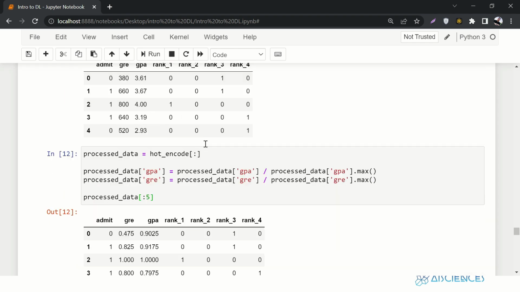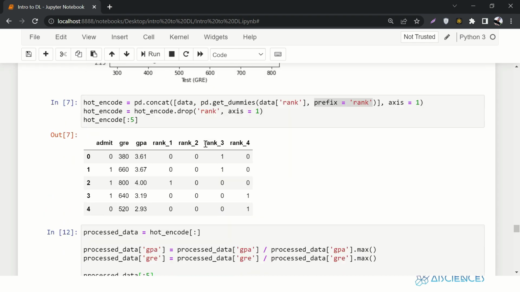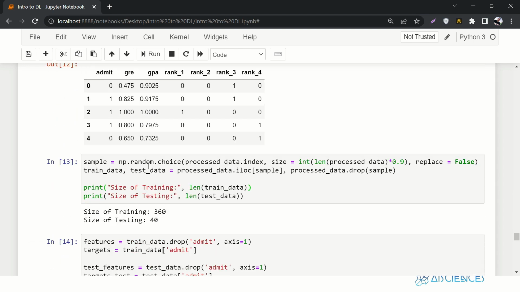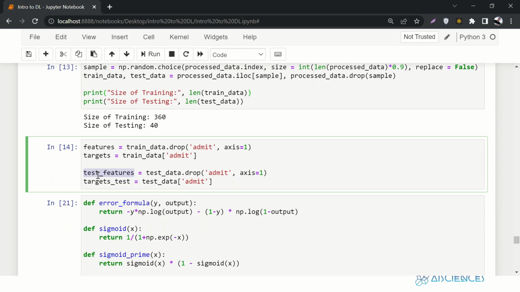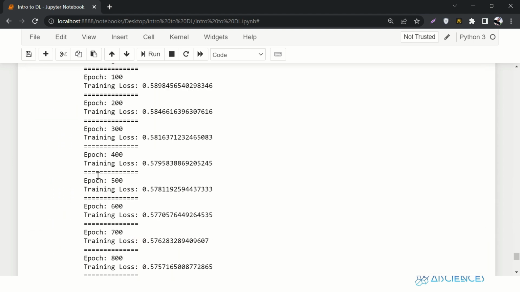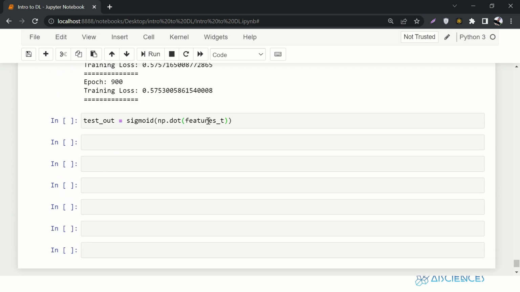What was the name of that variable? I forgot. Where is it? Yeah, test features. So let's write test features comma weights. These are the updated weights, right?